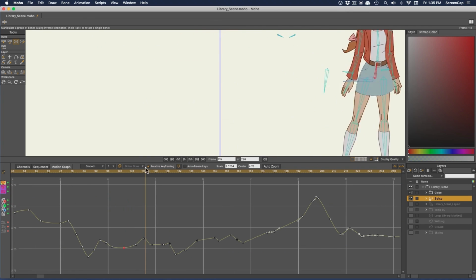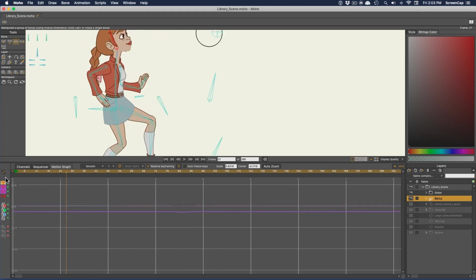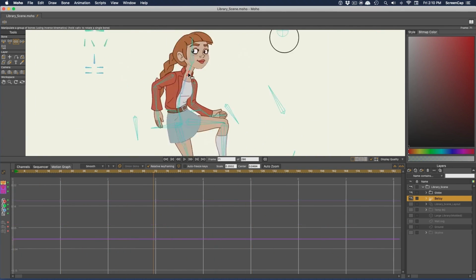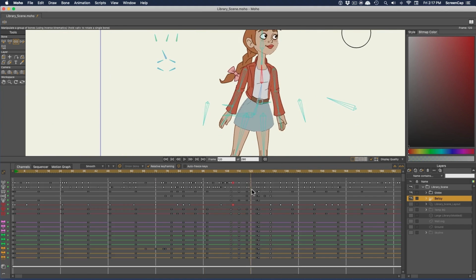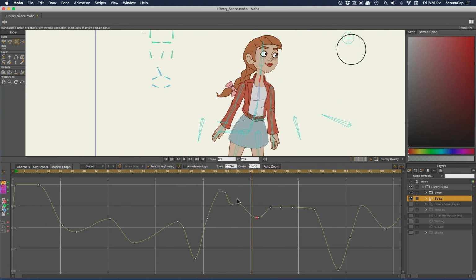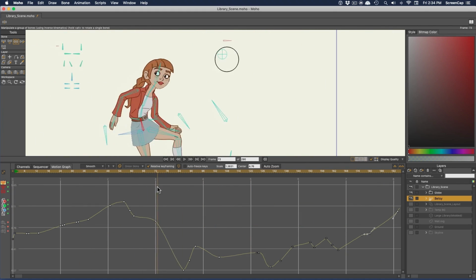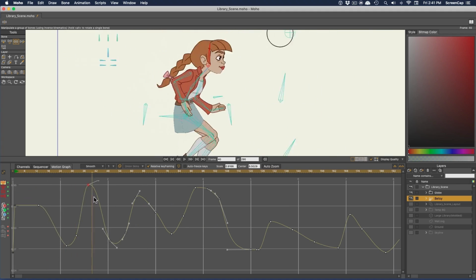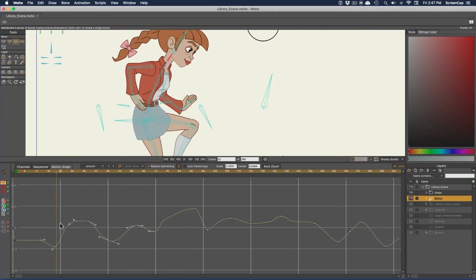When I get into smoothing the bones for the spine up through the head, I'm being very aggressive about deleting extraneous points and making bigger, smoother curves. That makes it easier to control the overall arc and bend of the body over the course of longer sections of the animation. And it makes it easier to use the curve handles to overshoot and offset the peaks and valleys of the curve so the bones in the chain can offset a little like we did with the arms on our walk cycle.